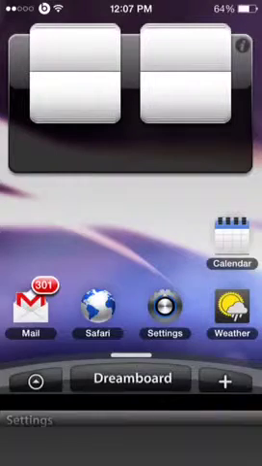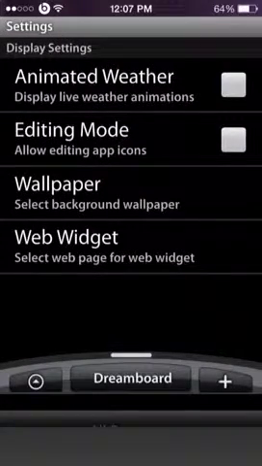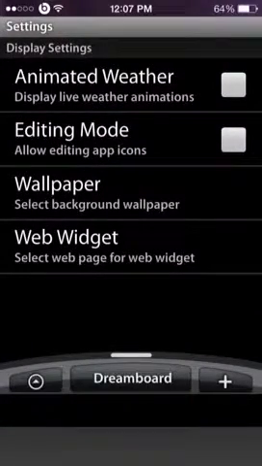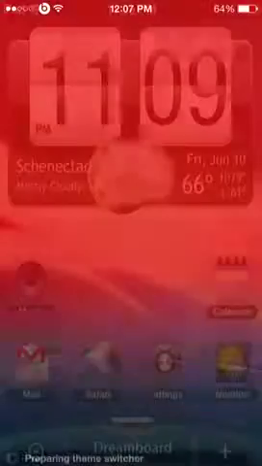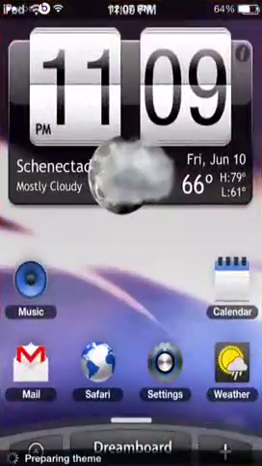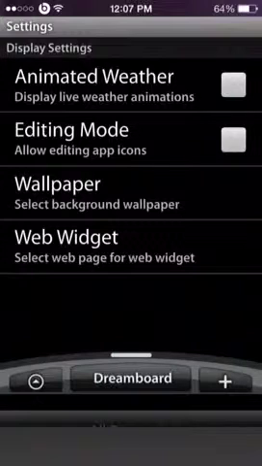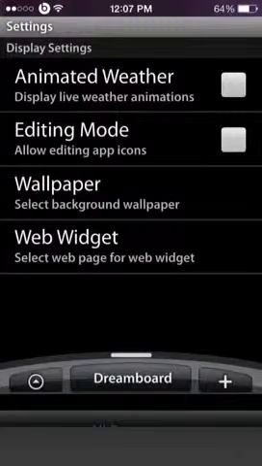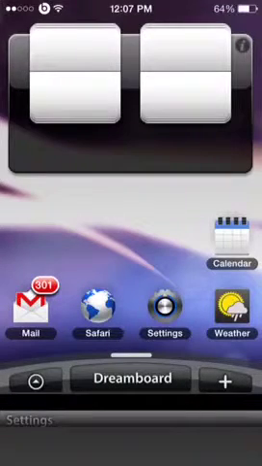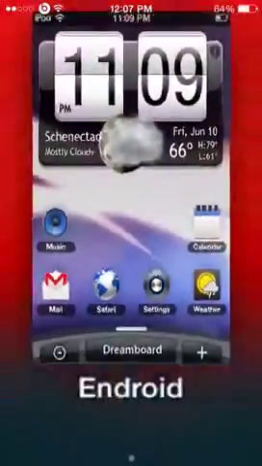And there you go, you can start to do whatever you want with it to make it look like an Android. I really don't know how to work this. How the heck did I go back? Okay. Yeah, I don't know how to work Android, by the way, so I'm lost right now. What the heck? How did I go back? Okay, there we go. What does that do? It looks like it does something. I guess it doesn't. But yeah, I'm still experimenting with the Android one.